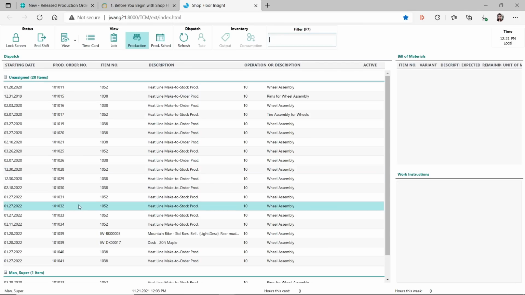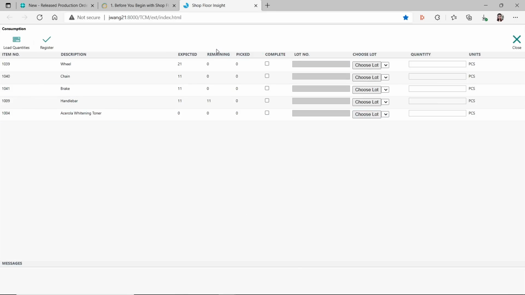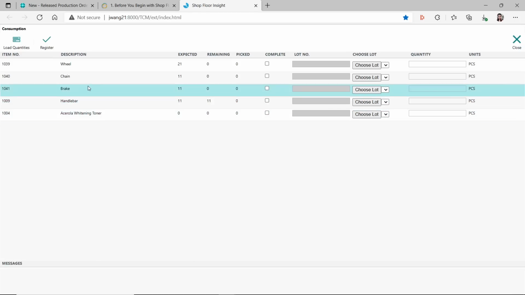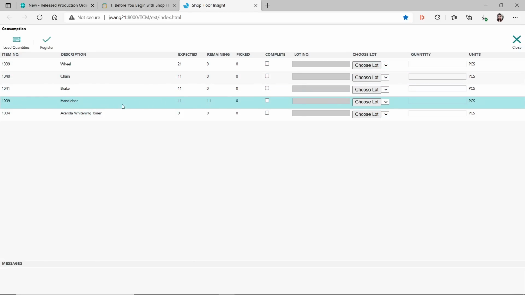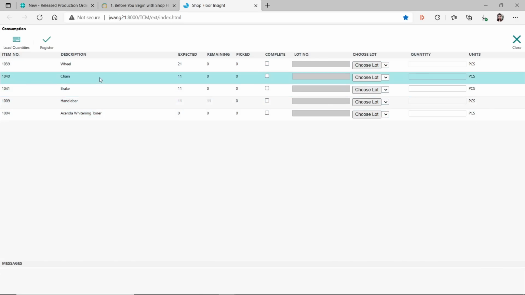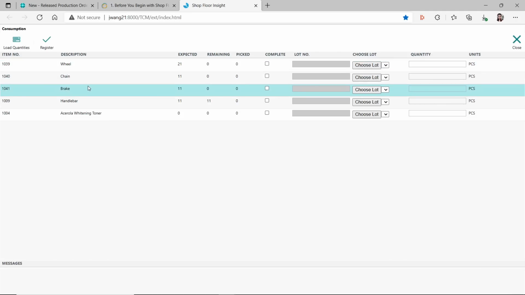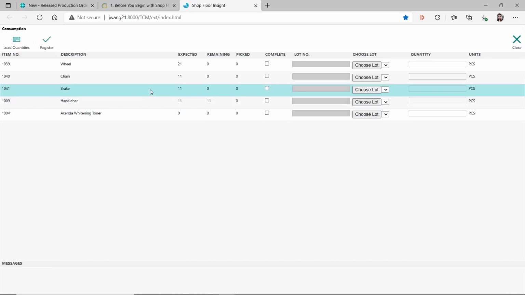it should automatically have the remaining quantity for those components showing as 0, right? But you see here, this handlebar, somehow it brings in this handlebar, even though we are using version 1, which does not have a handlebar at all. So we don't need to worry about this handlebar at all, right? Because we only use these 3 components. We have 2 versions. One version only has these 3 components, and the other version has something else. So we don't need to worry about this one.